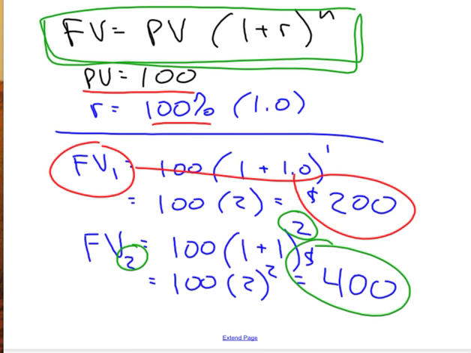Another interesting case, not a limiting case, but an unusual case, what if the interest rate is 100%? Well, the formula in green still does it for you. If the interest rate is 100%, we express that as 1.0.